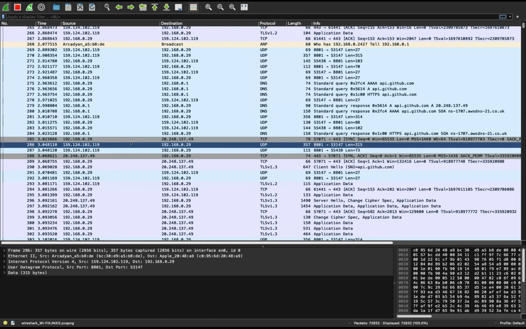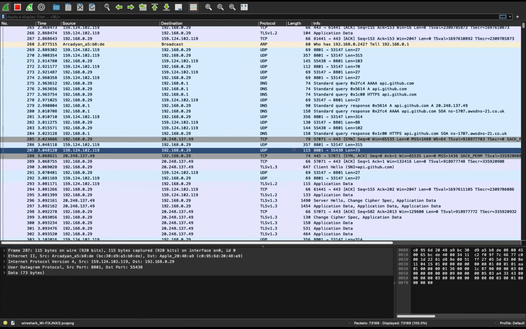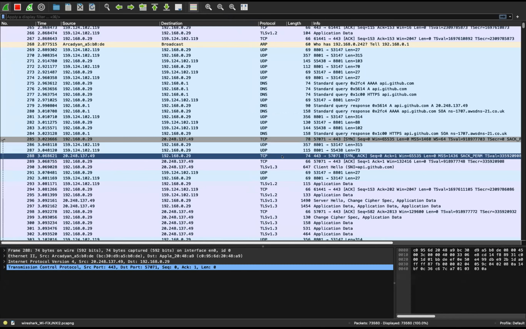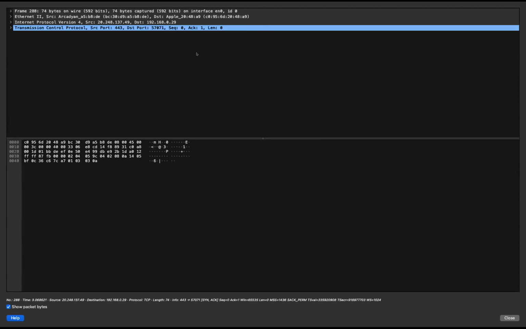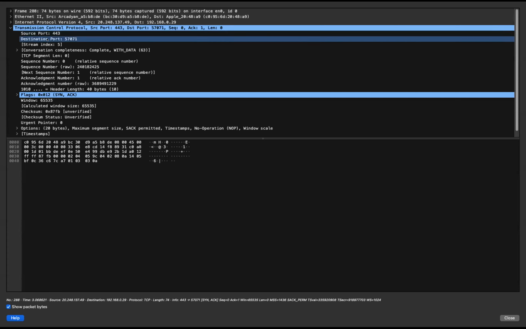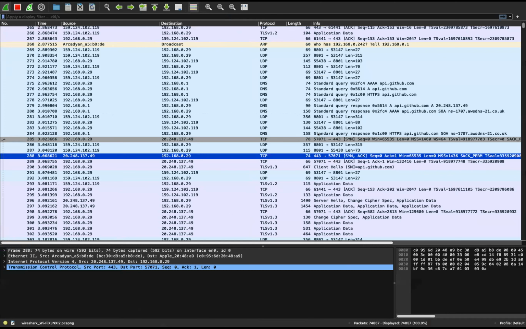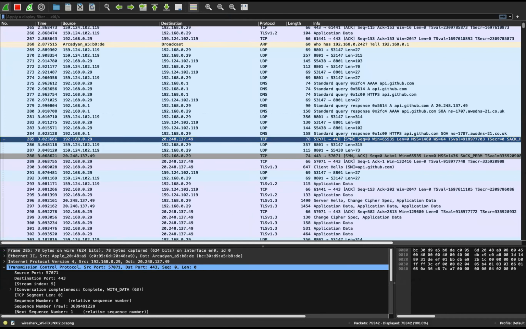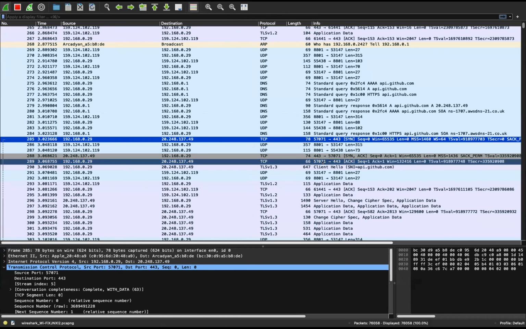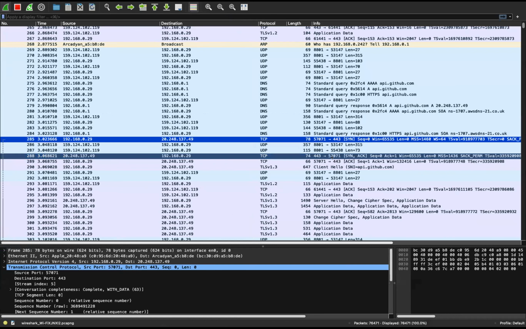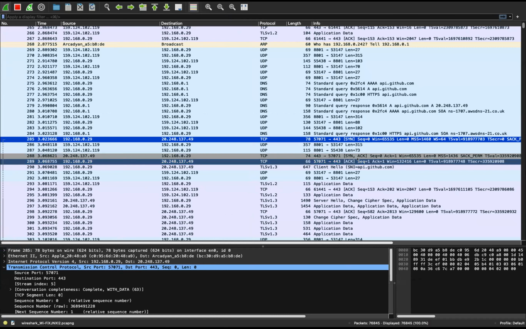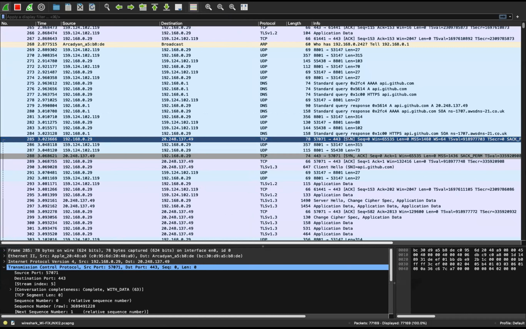Then what is coming? Then it is some other connection, a UDP connection. There is also some UDP connection, but if you go to 288, it is a reply of that. So if I just show it here, this is the port from 57071 to 443, and this is 443 to 57071. Here the SYN flag is set. That is the SYN. Here the SYN flag is set, as well as the ACK flag.